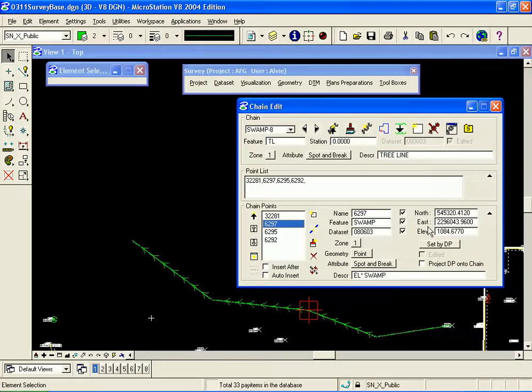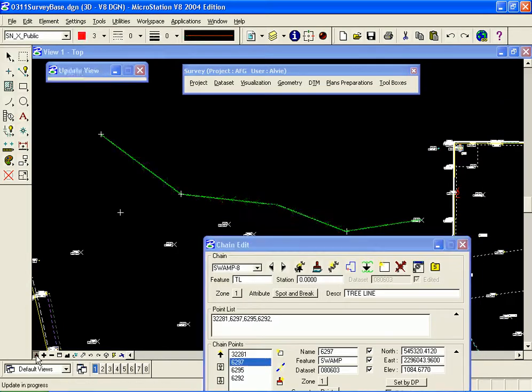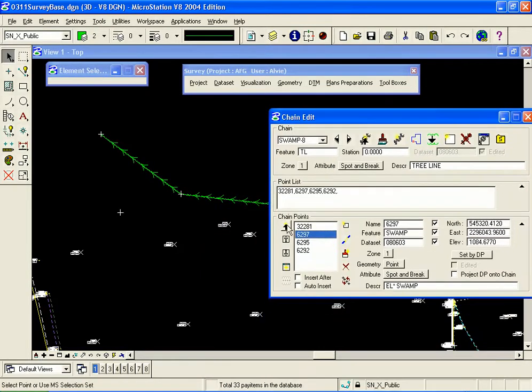If we wish to change any of the attributes of those points, we simply change the attributes and then click the Update Point icon, which is to the right-hand section of the point list. The other icons are Select Point, Previous Point, Next Point, Center Point, which centers that point in the middle of my MicroStation screen, Insert Point, Insert Gap, Delete Point, and Sort Points by Setting.